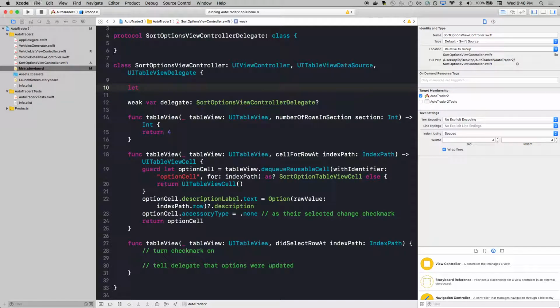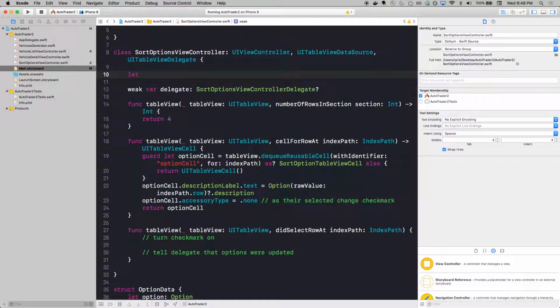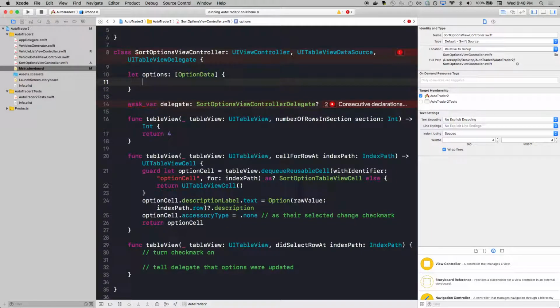I'm just going to cheat for now, and we're going to create an array of options, and it's going to be of type option data. And we're just going to start creating these guys.